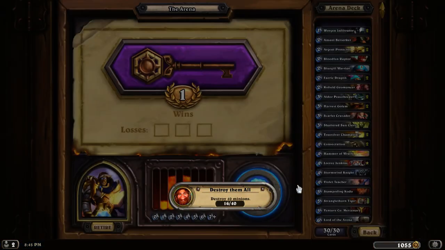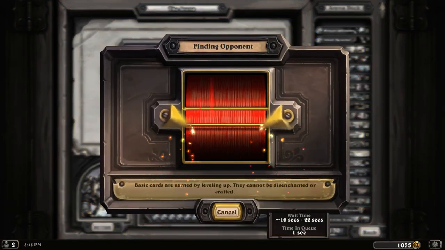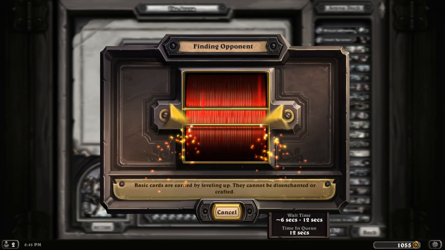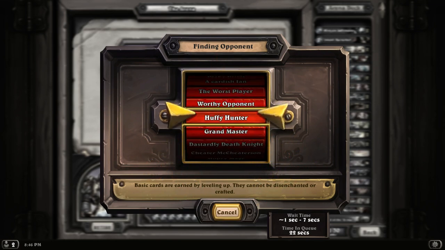Pretty tough first match. Just Mage just gets so... I destroyed 16 minions in that game. Mage just gets so much value out of its cards because of its hero power. So, it can be a little annoying. The important thing is that I won, so I'm not gonna look a gift horse in the eye.